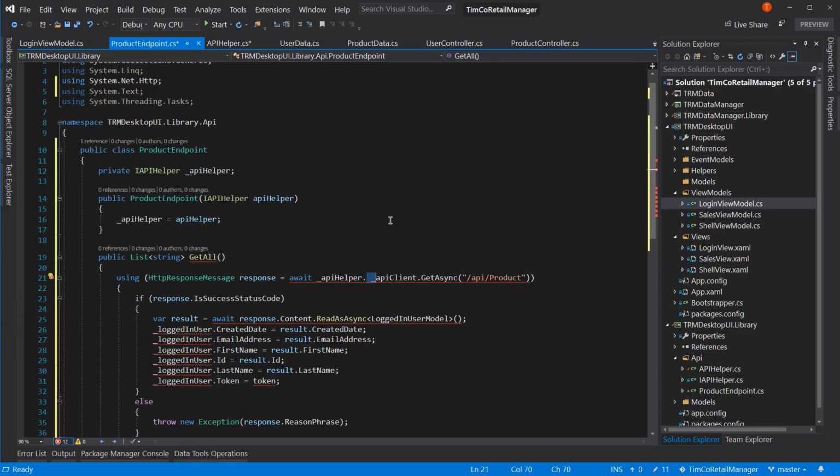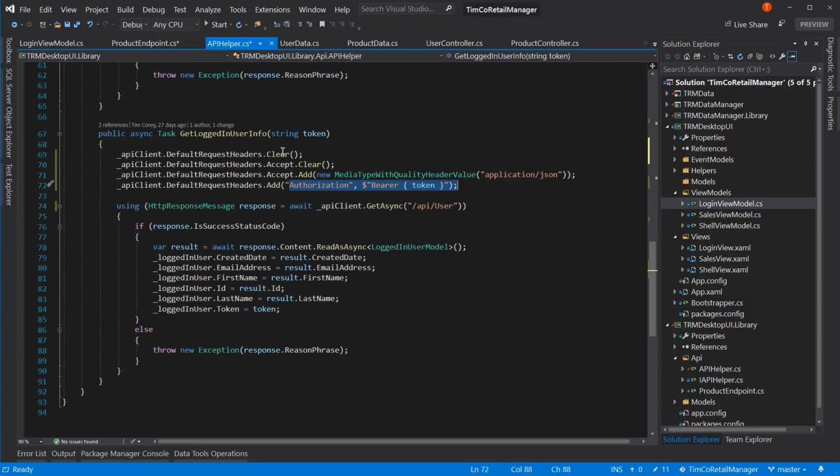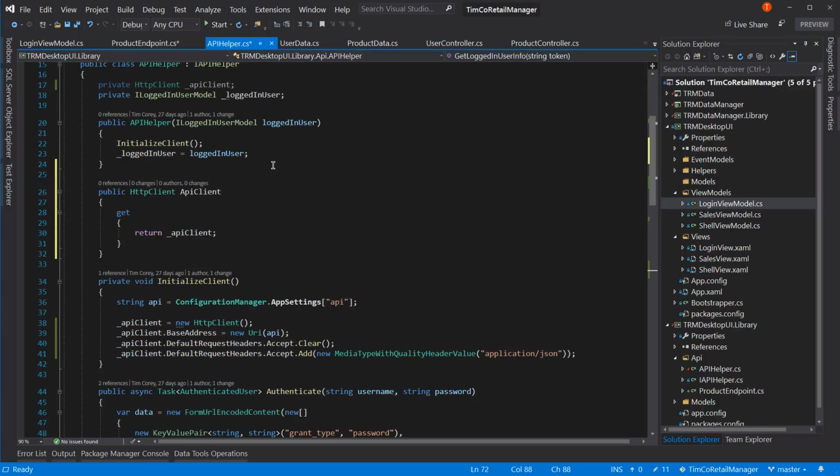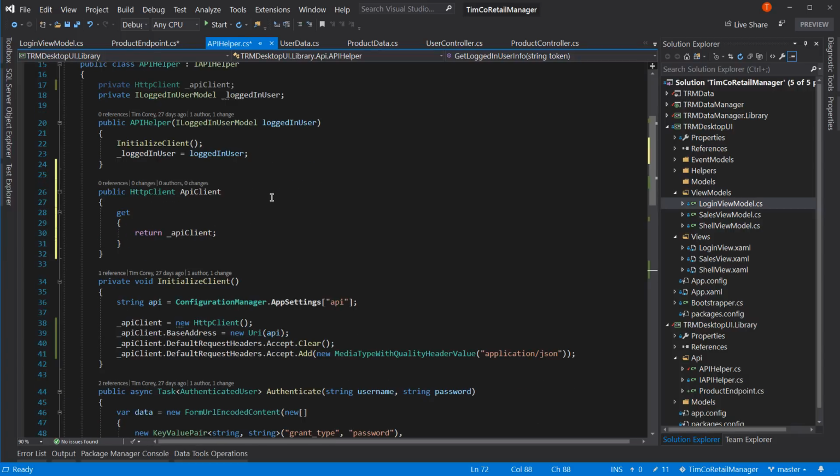So let's just call it that, and then go to our interface and add that. So the IAPIHelper, if we press F12, doesn't have that property. Well, the API helper, let's go to the top here and grab the signature for that property. Let's find it here, right there.